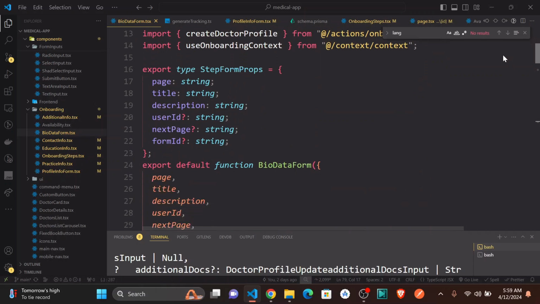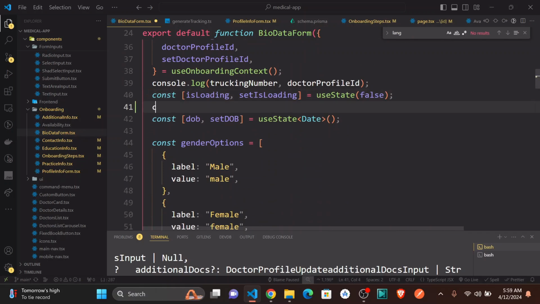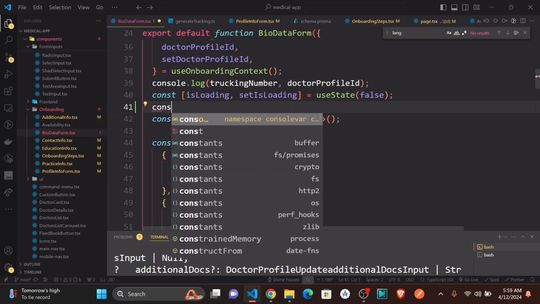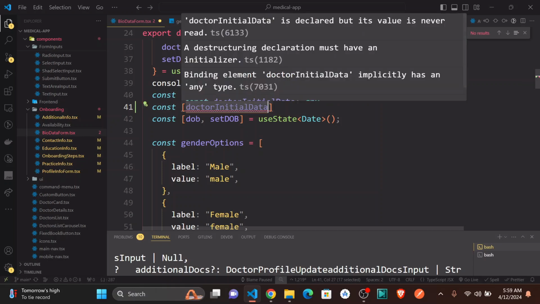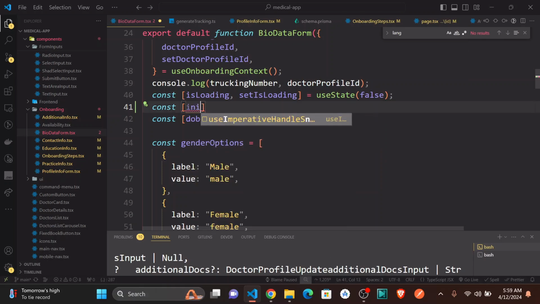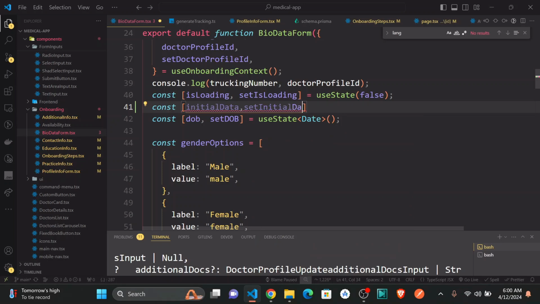So I'm just going to go and say, for instance, const doctor initial data. Maybe just create initial data. Initial data set, initial data is equal to use state.